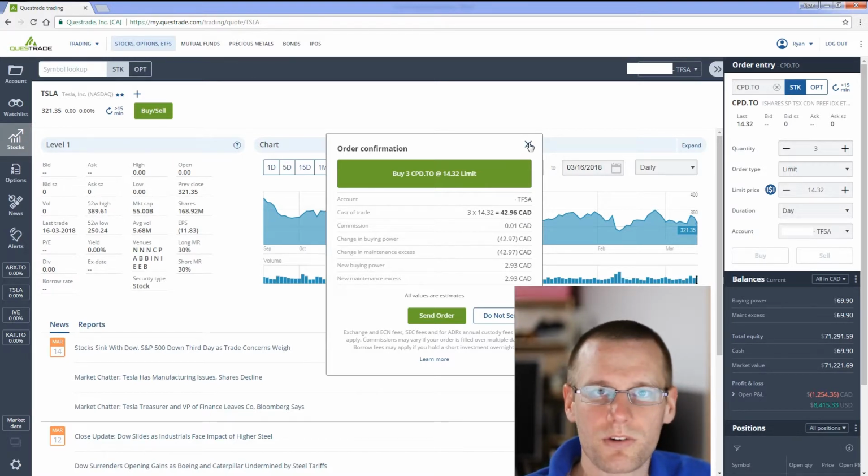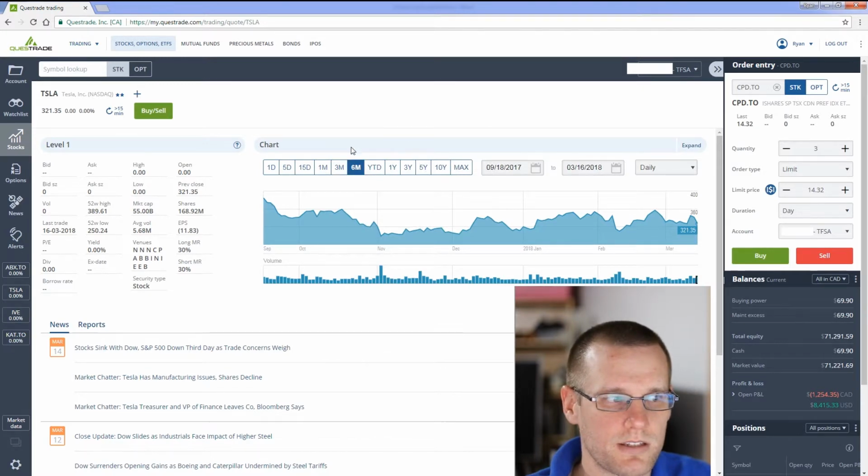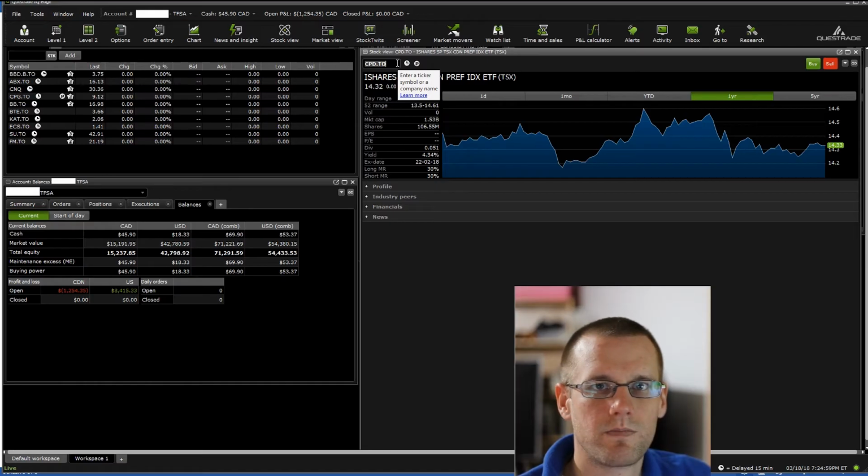So let's hop over to the desktop application and see how exactly that works. Now this is the desktop application. You can see here that on the left side, it's the same sort of watch list that I have set here. One of the things that I need to shed some light on is that this desktop application is highly customizable. You can have a whole bunch of different windows here depending on what you like. This happens to be the way that I have it set up. So if you want something that looks a little bit different, you of course can do that.